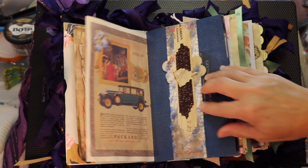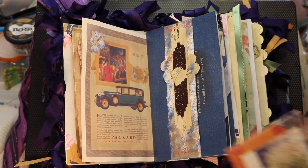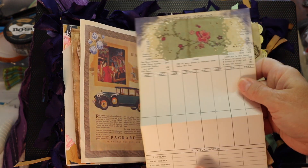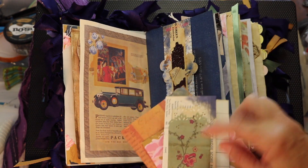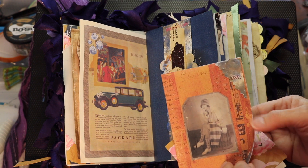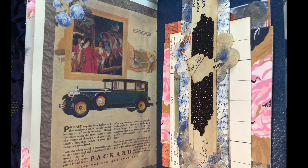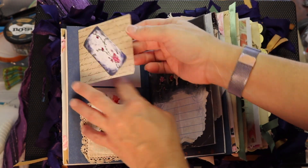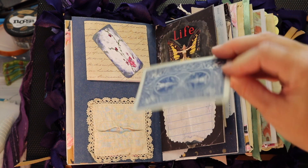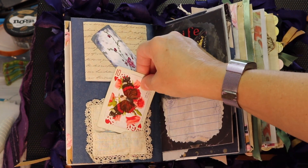This is a belly band that I created using some shiny ribbon, and this is a vintage piece of scrap paper. I went over the edges with gold and blue paint. This is a piece of paper from my vintage paper haul that I embellished with part of the kit and some blue paint on the edge. This is a piece of scrapbook paper embellished with a piece of ephemera from the kit. I sewed this in — I don't know if you can see the stitch there. And then this is an altered playing card; I did a video with these, and the image was from the kit. This piece of fabric was from my vintage fabric haul, and the card just fits perfectly in there.